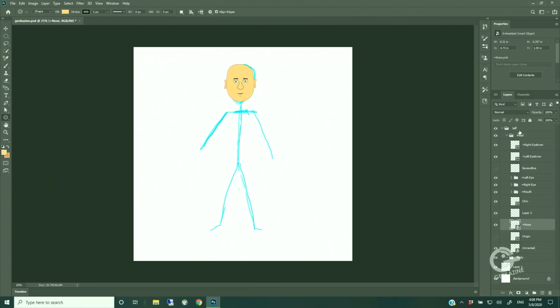Now, the other things that I created on the face, like I said, the ears and stuff like that. But now it's time to focus on the booty, because we need a booty to go with our head, right?